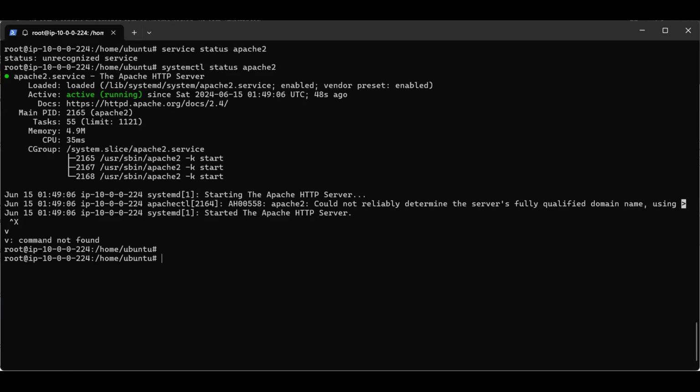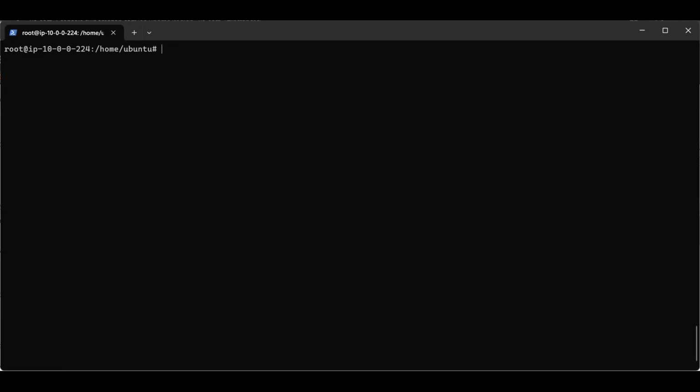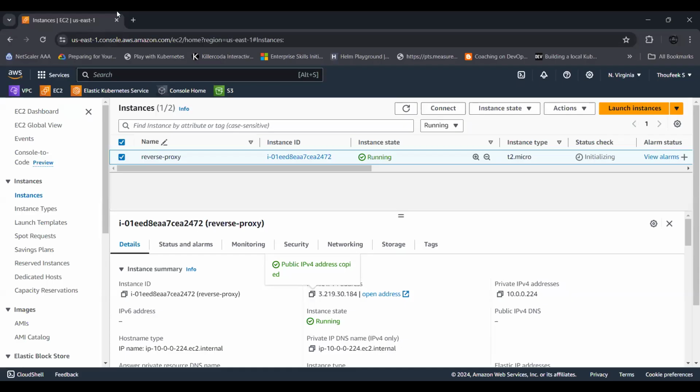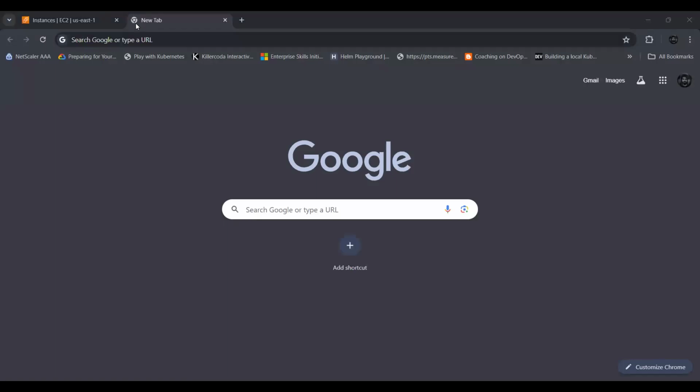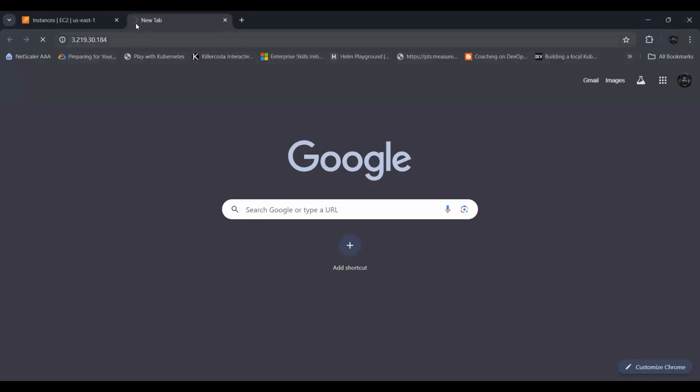Apache is running fine. I need to enable the port.